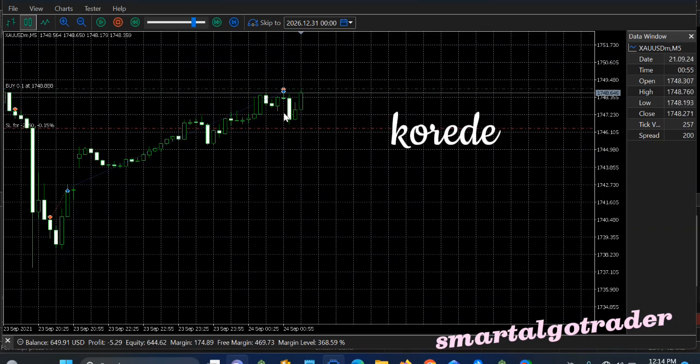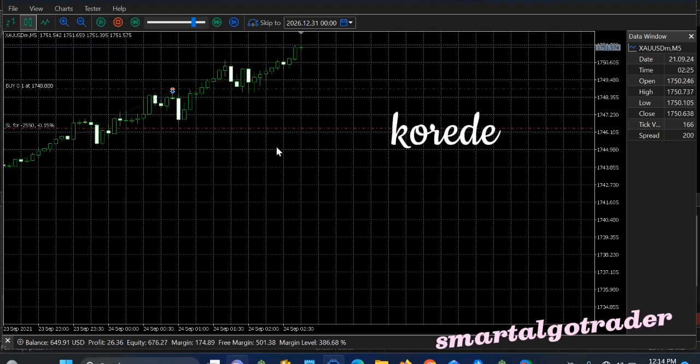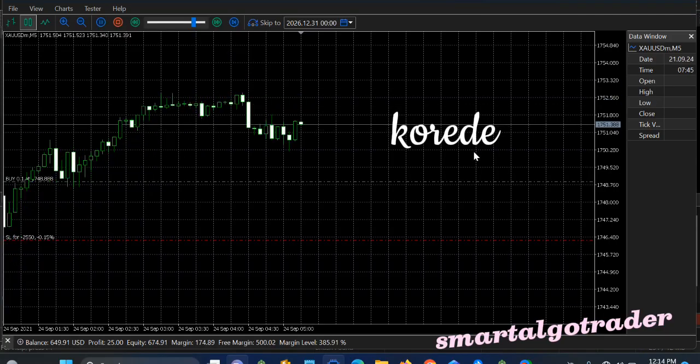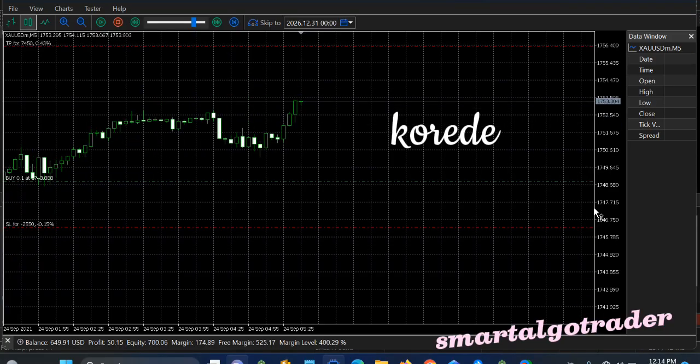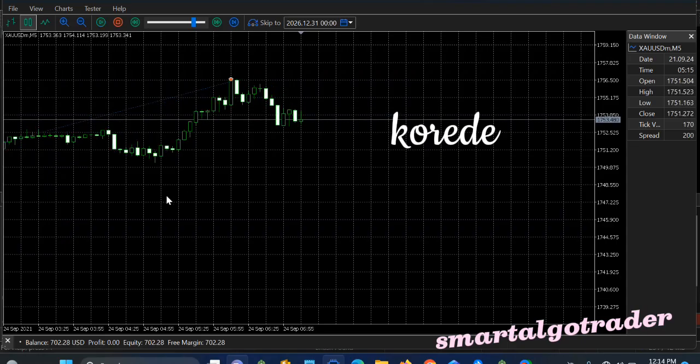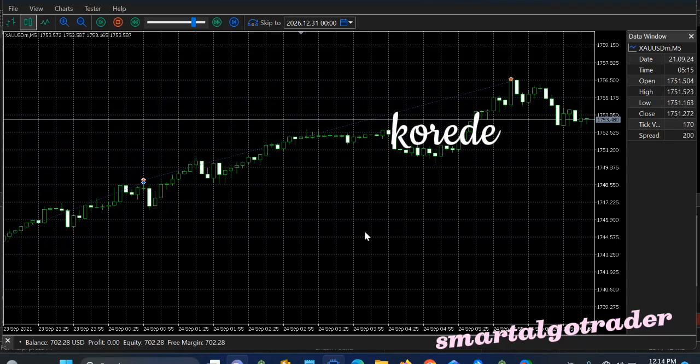Look at this. We have a buy here, right? I don't know if this is the buy. So let's see the result. This is how it takes the trade, because we set it to 80 pips. Can you see? So let's see. Big win. So that is how the trading bot is.